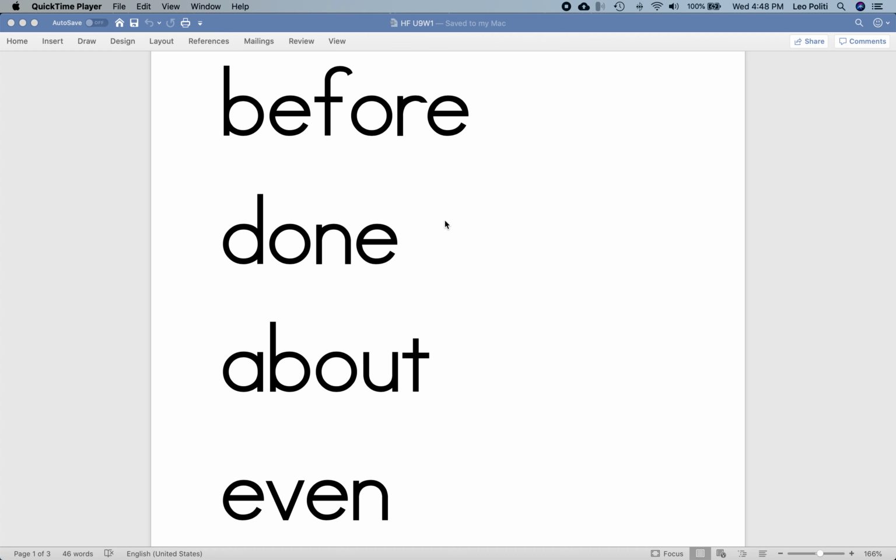Okay, so take a look at this word, see if you know what it says. Did you say before? If you said before, you're correct. How many syllables in that word? Let's clap it. Before. First syllable says be, and then the second syllable says for.